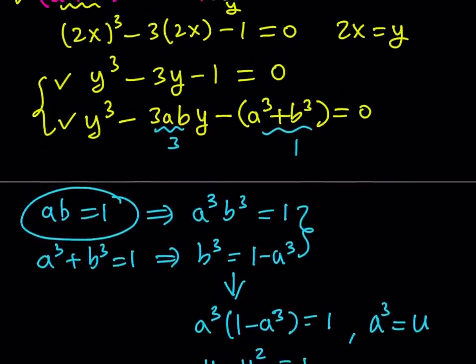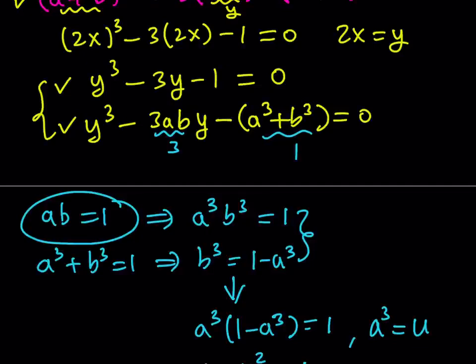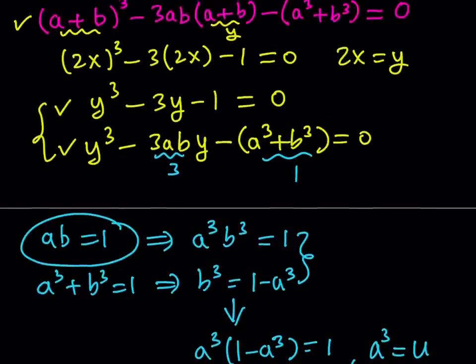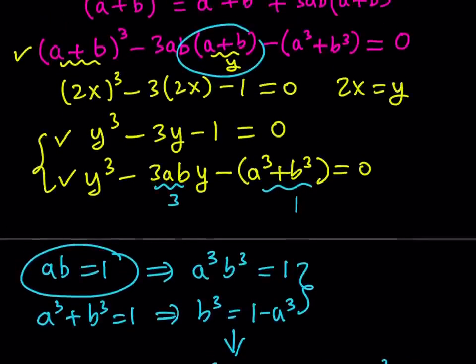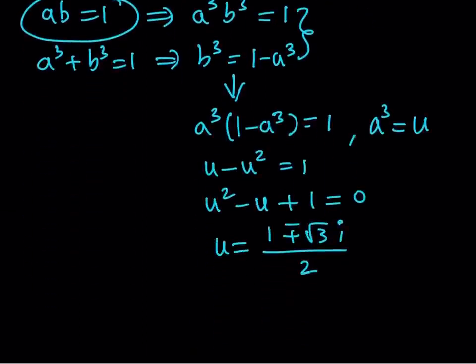And now you're going to take the cube root of that and you'll find the a value. And then your b is the reciprocal of a. Remember that you're going to find the b value. And then y is going to equal 2x. But of course, before that, we can safely say that y is equal to (a + b). That was our assumption, right? We said that y is equal to (a + b) here. So you're just going to replace the a and b with the values. You're going to find the y value and then set it equal to 2x. And you're going to find the x value. Lots of work, right? That's pretty long. But I gave you the idea. Hopefully, you can take it from here.